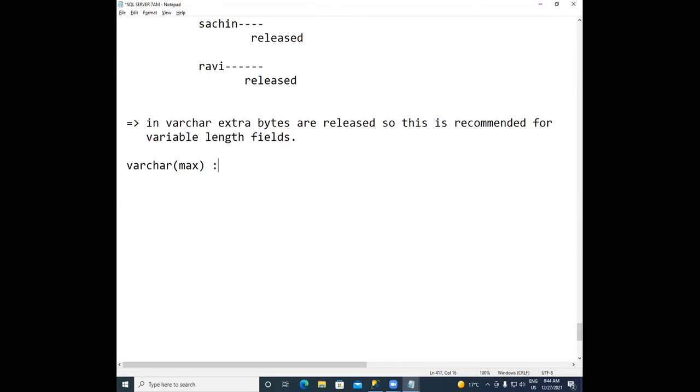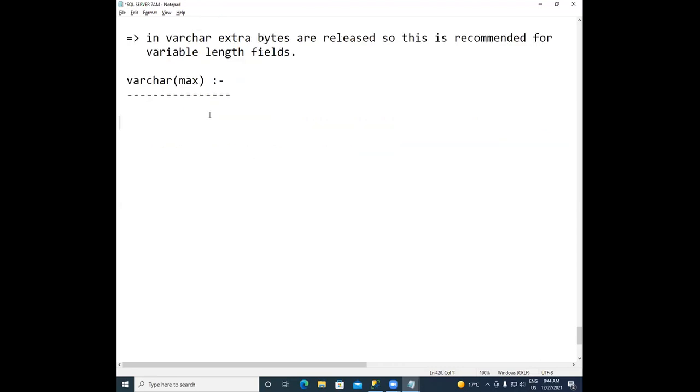The only difference is size. Varchar allows up to 8,000, but varchar max allows character data up to 2 GB.